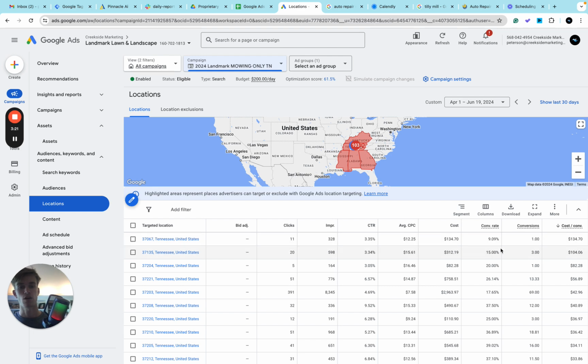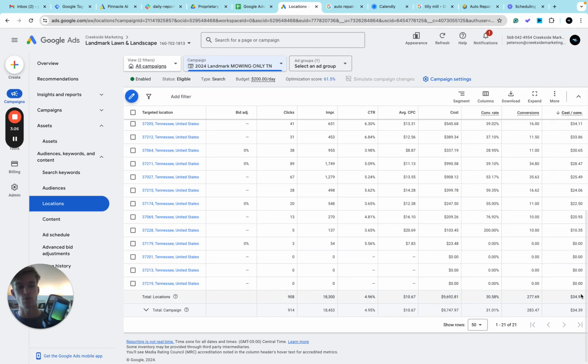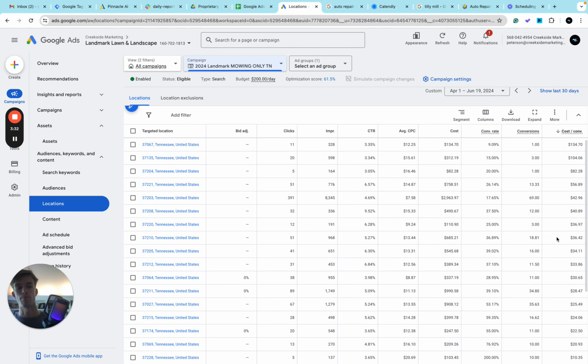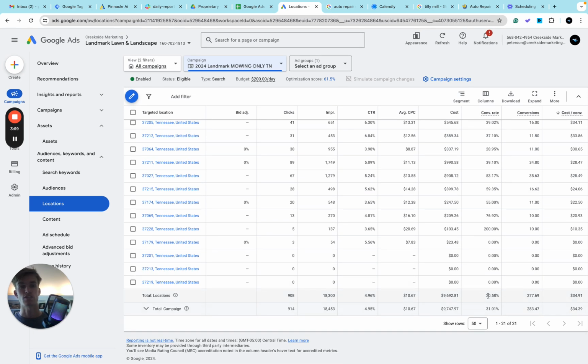So as we can see here, these cost per conversions that are up in the $100 range are going to be way too high for this campaign. The average for this campaign is around $34. So anything above the $60 to $70 range is going to be too high, but we need to make sure that it has a statistically relevant enough amount of impressions and clicks for us to make the decision to no longer target the area. So what we can see here is that they all have over 100 impressions. This one right here doesn't have a ton of clicks. Typically, we like to have it over 10 clicks, because we want to make sure that it's had enough clicks to have a chance at converting.